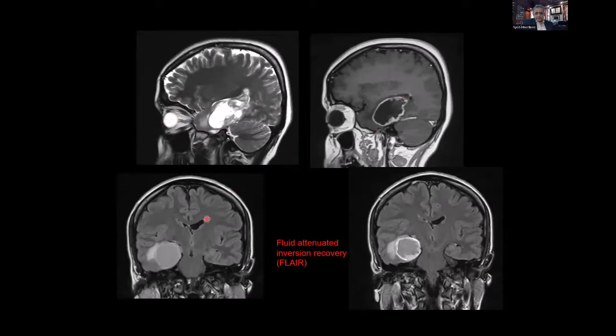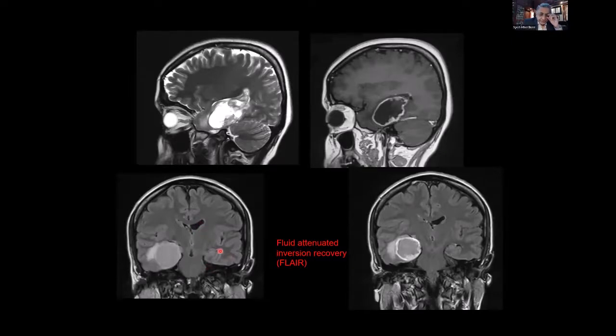Now the FLAIR images are the third important thing for neurosurgeons and neurologists to understand in MRI, and that is fluid attenuated inversion recovery. It's basically nothing but a T2 image, except that whatever is free fluid is subtracted by software arithmetically. T1 and T2 are the basic sequences obtained by relaxation. FLAIR is not a basic sequence. FLAIR uses software to take away all the signal coming from free fluid, which is very hyperintense, and that's why it shows black.